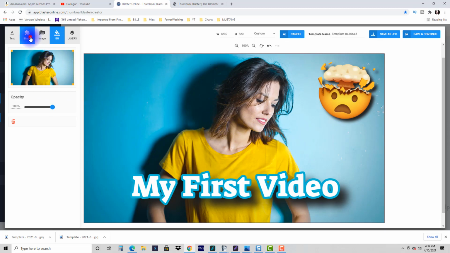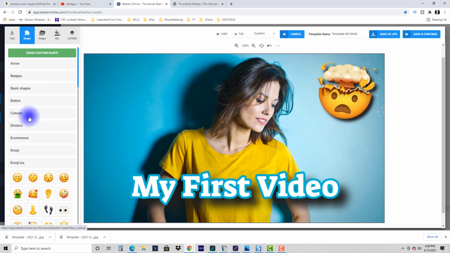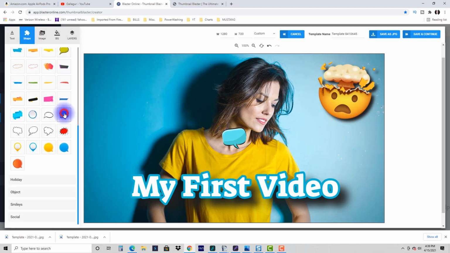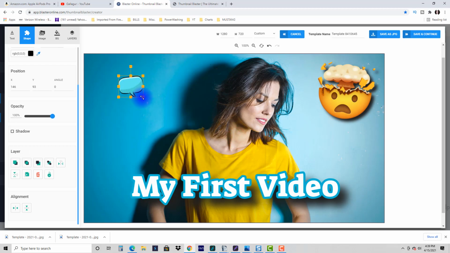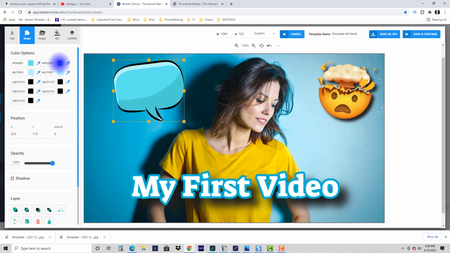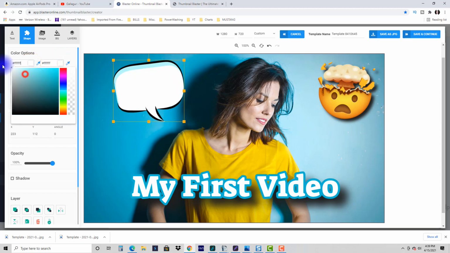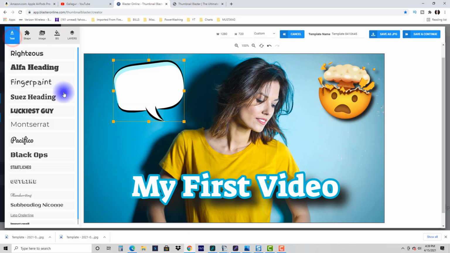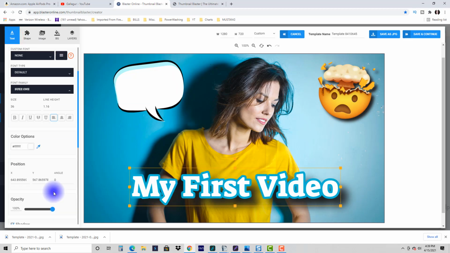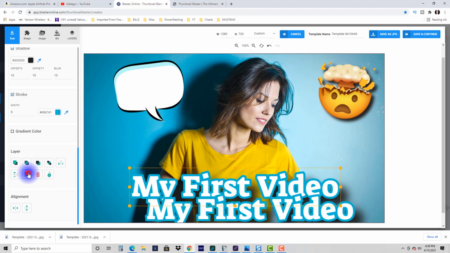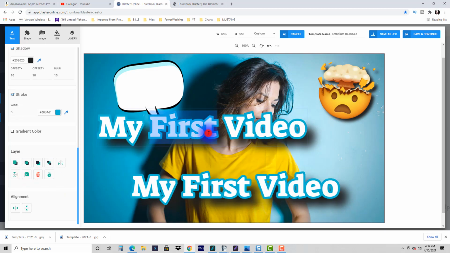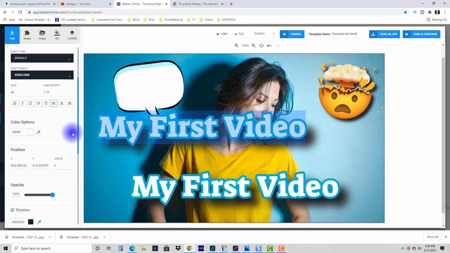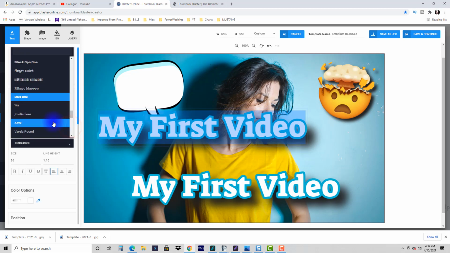Let's go add a couple more assets just to make it look a little bit more interesting. Maybe we put one of these dialogue bubbles in here, something like that. And again, all this stuff is completely customizable, all the colors. And then we can add text over the bubble. Actually, I like just doing this and just go down here and we can copy this text. I'm going fast, but I'm showing you how easy it is to go in here and do this sort of stuff once you're familiar with this.